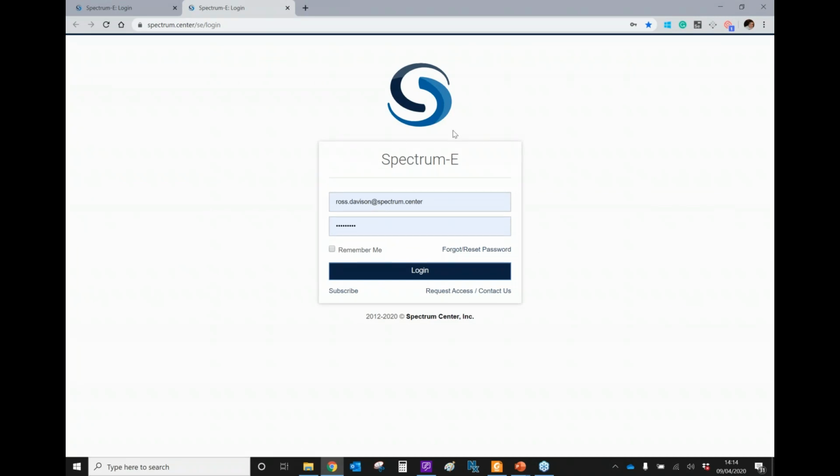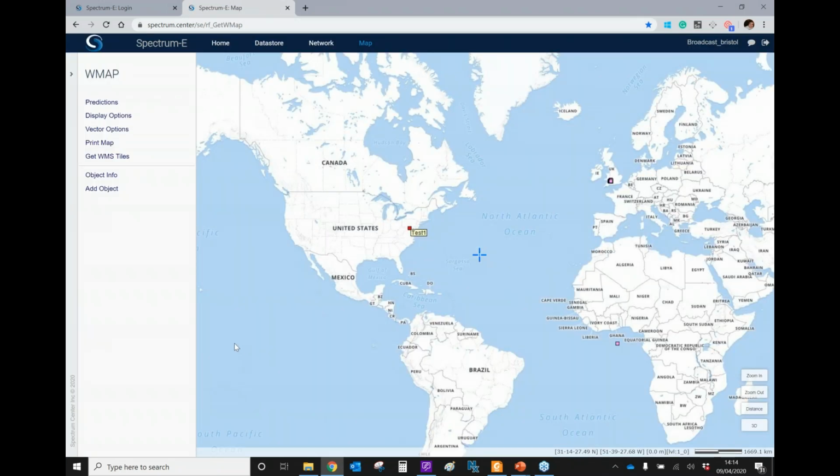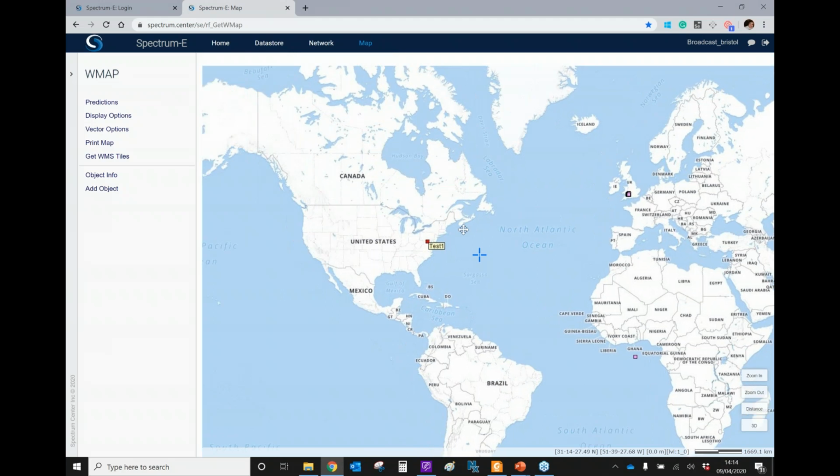And kick off here. So what we've got just now is Spectrum E. We're running it from the browser, and what we'll do is just log in to kick off. The first thing that we're interested in trying is importing some sites. We've got a couple of ways that we can import sites. The first way I'll show you is via the API functionality and the connections to various databases that we've created.